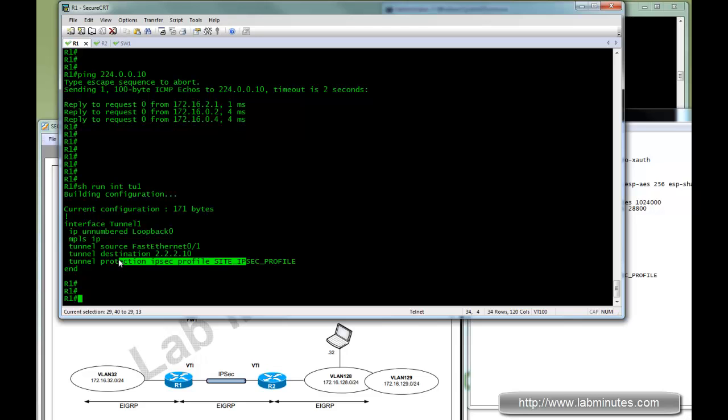But like what we just saw here, if the encryption or IPSec termination just happens to be at the same point as the GRE termination, then you can just configure it this way with the IPSec profile, without having to define crypto maps. That's it for this video with the configuration of static virtual tunnel interface.